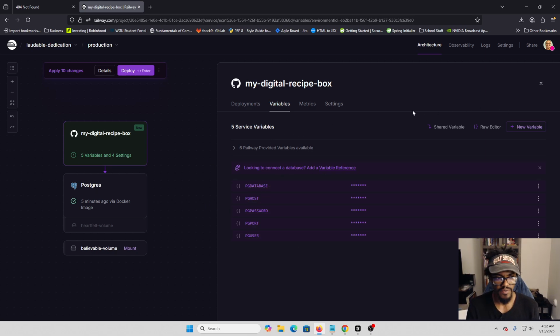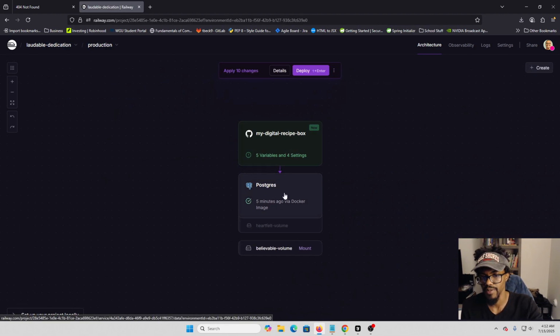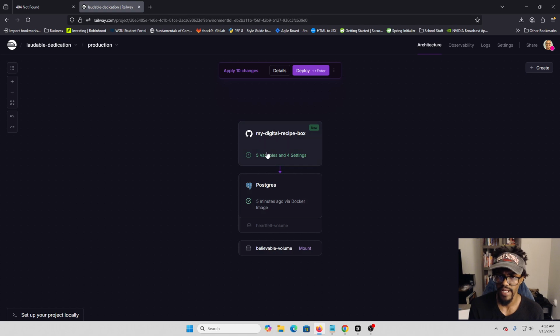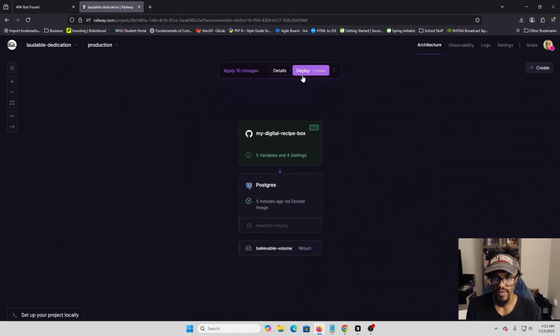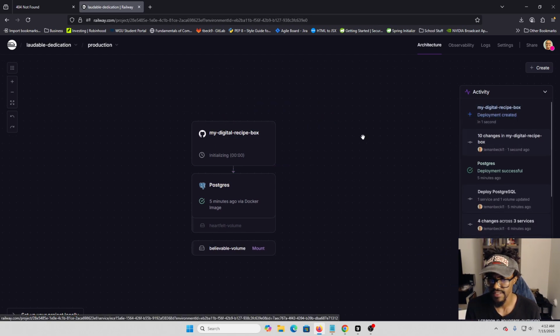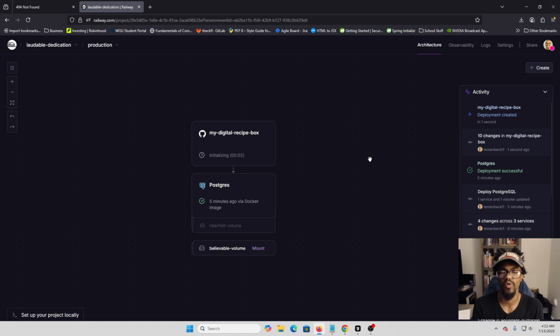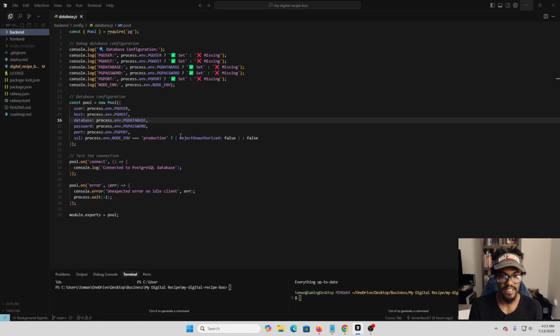All right, cool. So now that we've established those, as you can already see, two things have happened. Railway has already signified to us that this database is connected to this running service with this purple indicating line here. Also, we can go ahead and deploy and apply those changes, and we can see the activity. So what happens anytime you deploy a repo to Railway? Railway goes through the process of building it. It runs whatever build scripts that you have within your package JSON, which let me show you here.